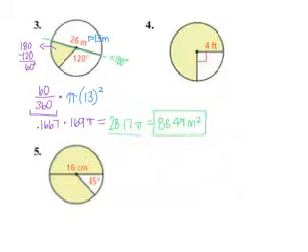Alright, so the first thing I did was recognize that the shaded region didn't have an arc measure or a central angle. So I looked and saw that the arc next to it was 120 degrees. I noticed that this was a diameter, which I know is 180 degrees, so I calculated the measure of the sector as 180 minus 120, which gives me 60 degrees. So I know that the area of the sector is going to be 60 out of 360.